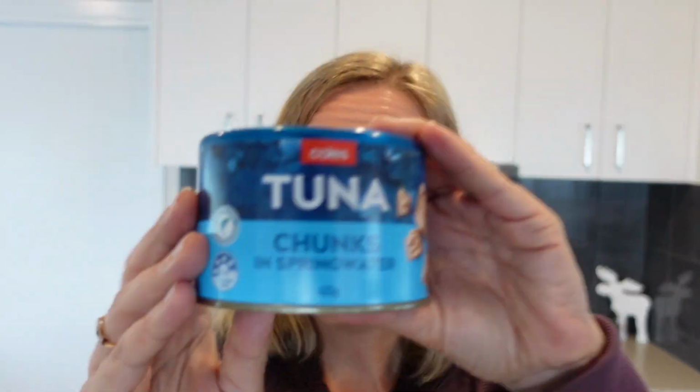I always buy the one in spring water because there's a lot of vegetable oils used in these sort of things, and I personally don't have sunflower oil and other types of vegetable oils other than olive and sometimes avocado oil. But anyway, this is such a versatile little thing to do, and if it is inexpensive where you live, because it certainly is where I live, it's a really cool thing to just use as a really cheap protein in your meals. So today I'm going to show you a couple of different ways that you can make dinners, lunches, and really easy recipes using this as your base.